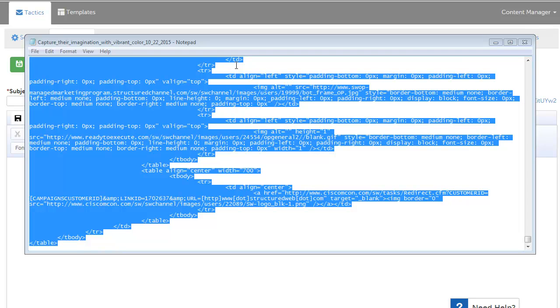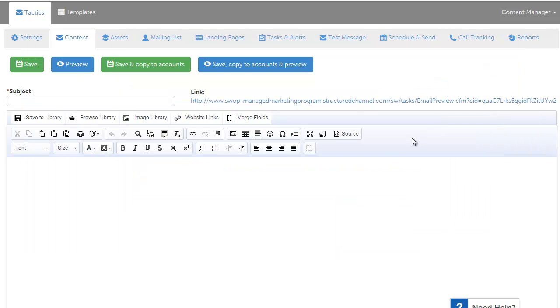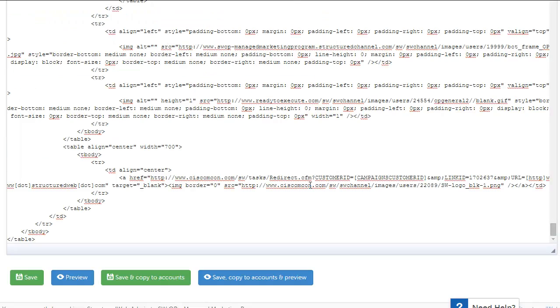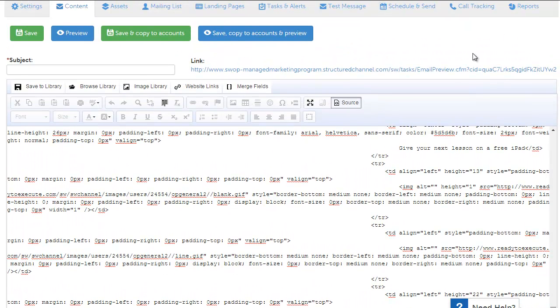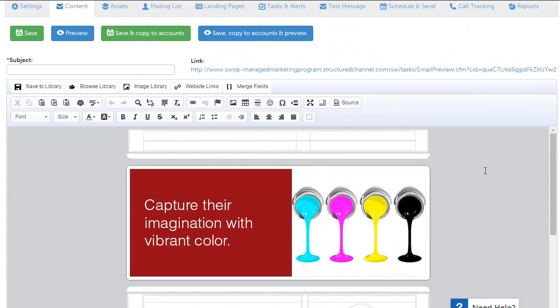At this point, if you haven't done so already, again, I did this in the beginning of the video, you want to grab your HTML from your notepad file, so this would be provided to you from your design team. And what you'll do is you'll go into our WYSIWYG editor, you'll click this source button. This will toggle the standard view to the actual HTML view. You'll go inside the field and you'll just paste that HTML that your design team gave you or wherever it was outputted from. From here, if you click source again, you can see it's loaded the email in place. It took me a matter of 5 minutes probably to create the email and drop the HTML in place.